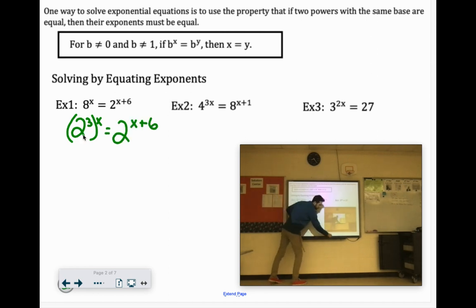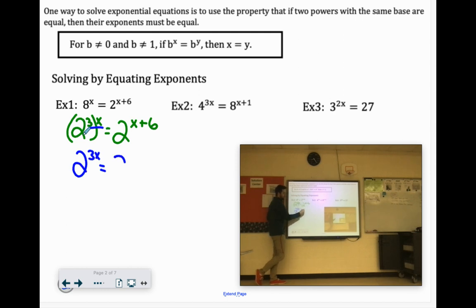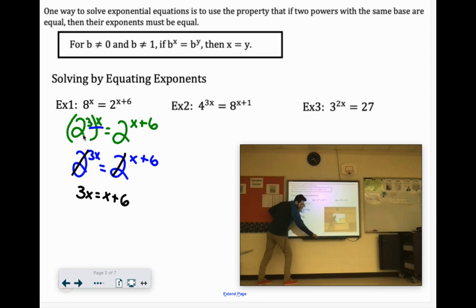Once you get that same base, you can essentially ignore the base. These are equal to each other. So here we would be doing 3 times x, which is 3x. Here there's nothing to do with the exponent. So once you get the common base, just get rid of the bases. Solve what's left for the exponents. Our exponents have 3x equals x plus 6. And then you solve it like a normal multi-step equation. You subtract your x, 2x equals 6, and then you divide by 2, and you get x equals 3.